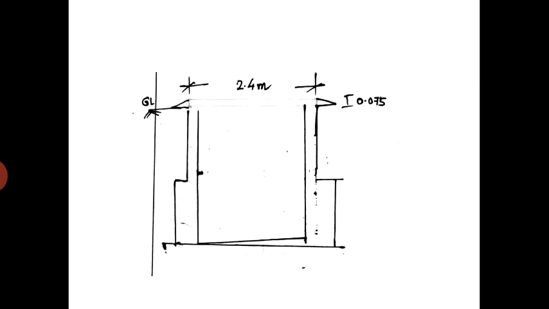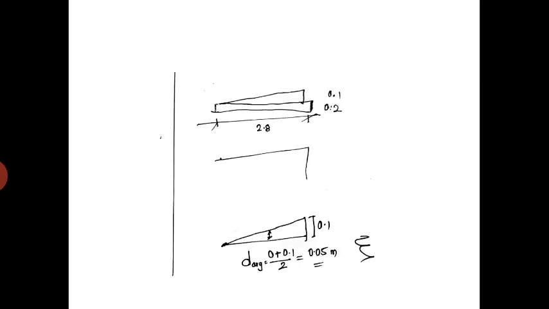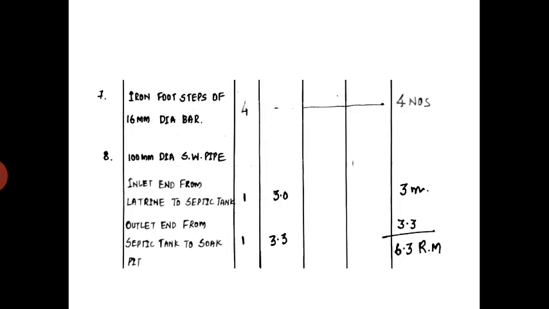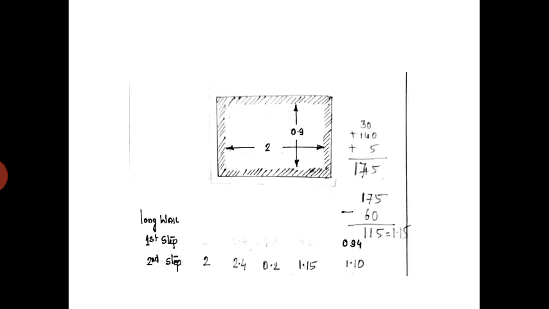You can use the long wall method and the short wall method. When you are calculating the long wall method, consider the length of the plan, that is in terms of the long wall. When you are considering the short wall method, you consider the breadth of the section. If you are calculating in that way, the first one is the long wall method.